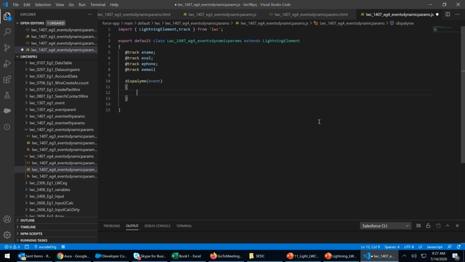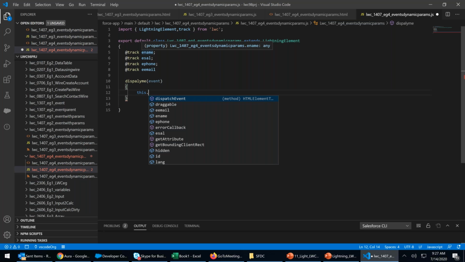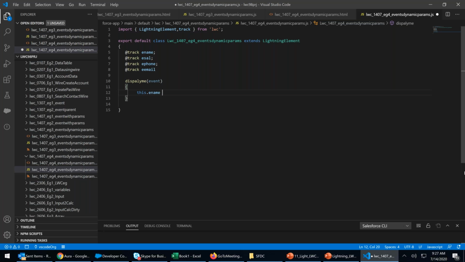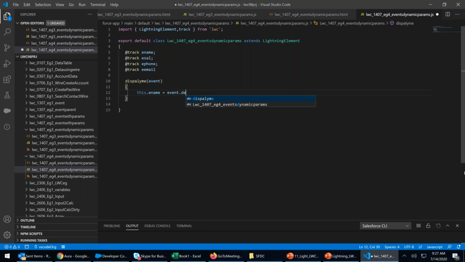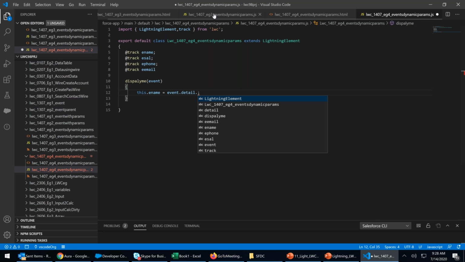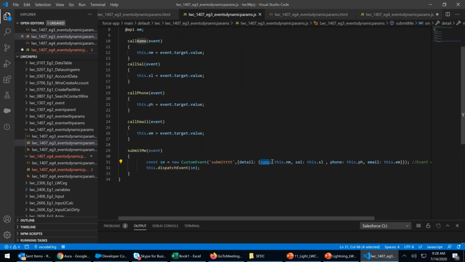this.ename equals event.detail. This is what I told you to capture a value. But now you will say detail dot what? Here we gave name.